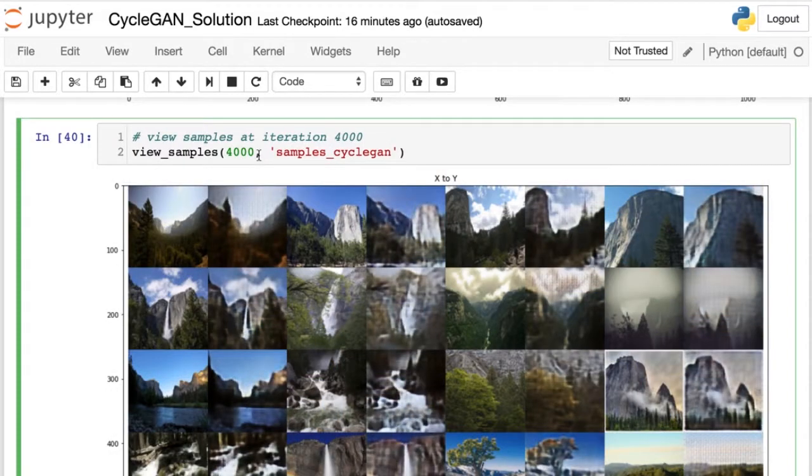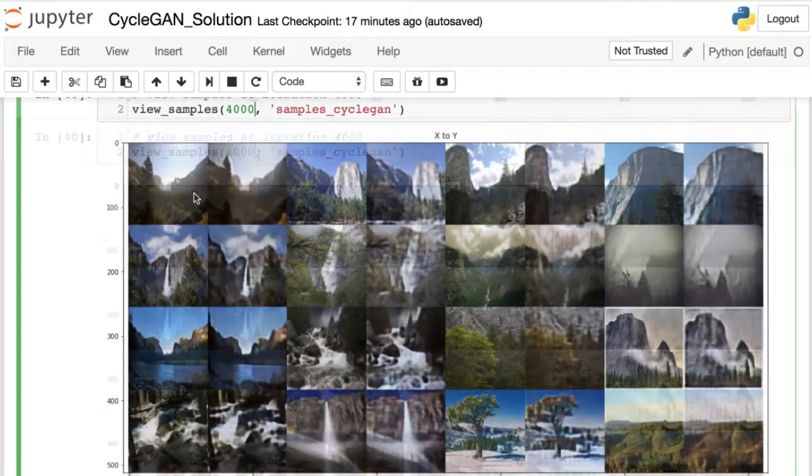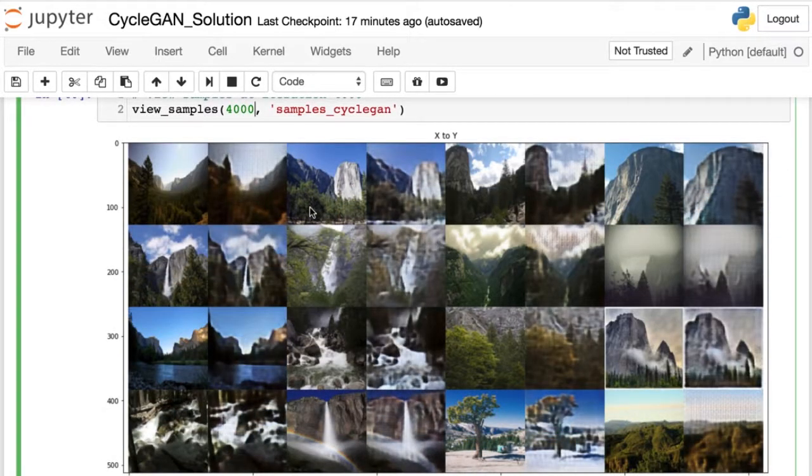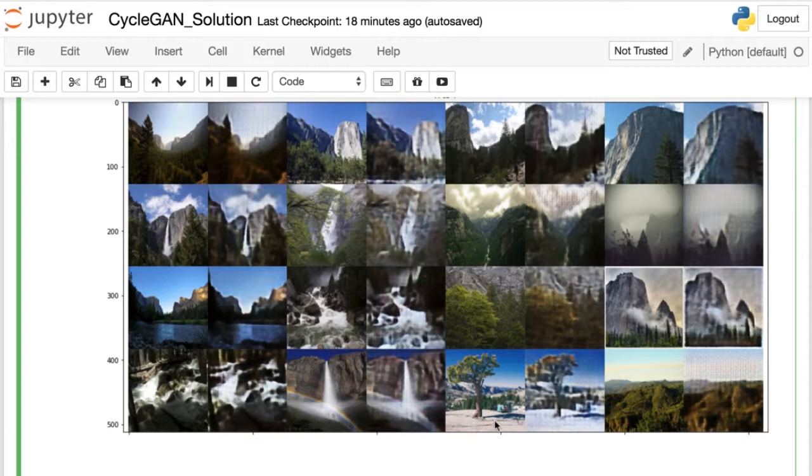Next, I'll show you the result at the end of training. So for me, this was after 4,000 iterations, but you should still see improvements after 500 or 1,000 iterations. And here you can already see a great improvement. So these are from summer to winter images. And I can actually see that my G x to y generator has learned a few key things. For example, it seems to have learned to turn green foliage into sort of dead brown foliage. It also seems to turn some surfaces a bit more cool white or gray, so sometimes it looks like snow or just a cloudy sky.